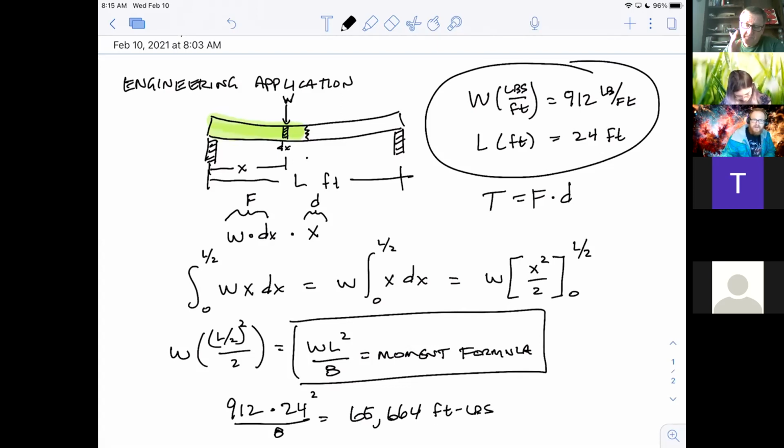What that means is my beam is going to have a lot of desire to rotate. It has 65,000 foot-pounds of desire to rotate downward. Does it make sense? That wants to rip the center of the beam apart. And so that's what was on that chart a minute ago. So remember that 65,000 number.